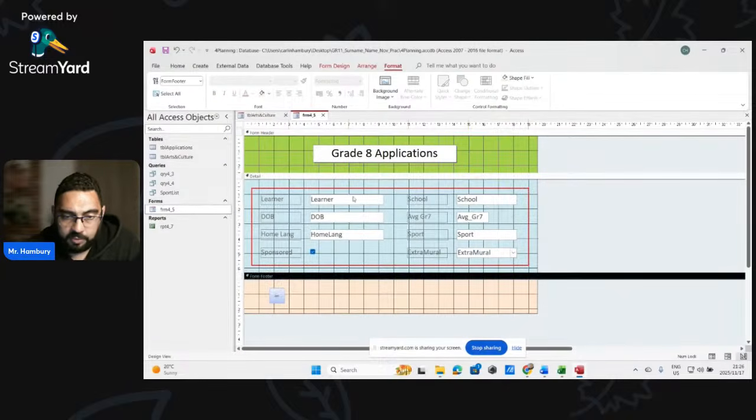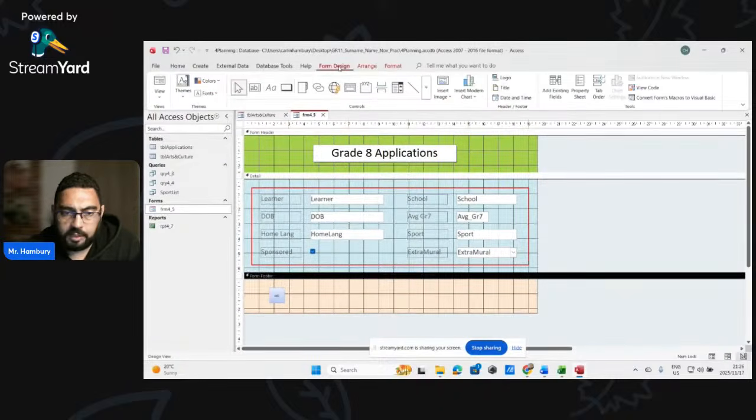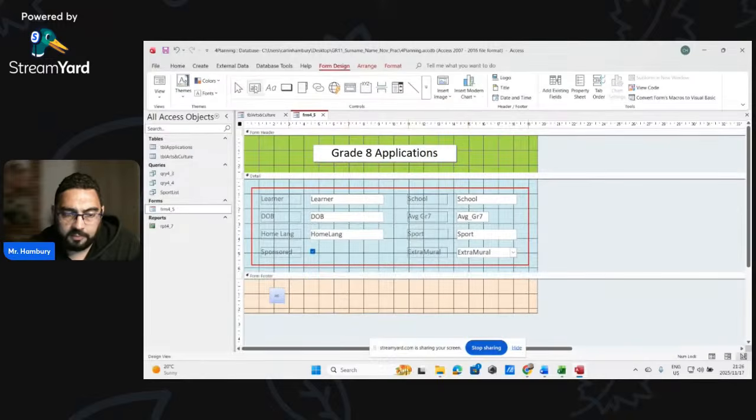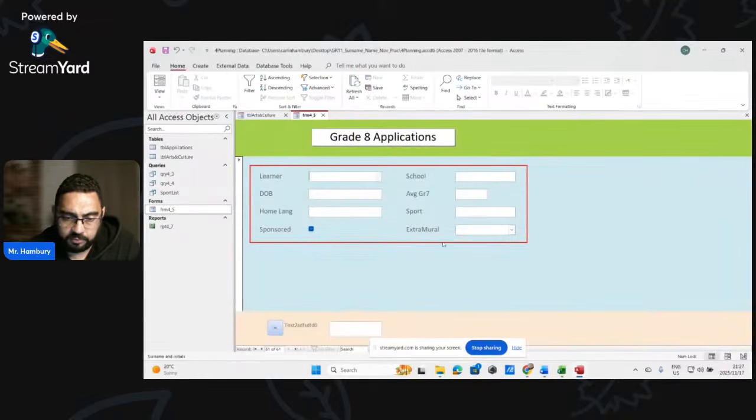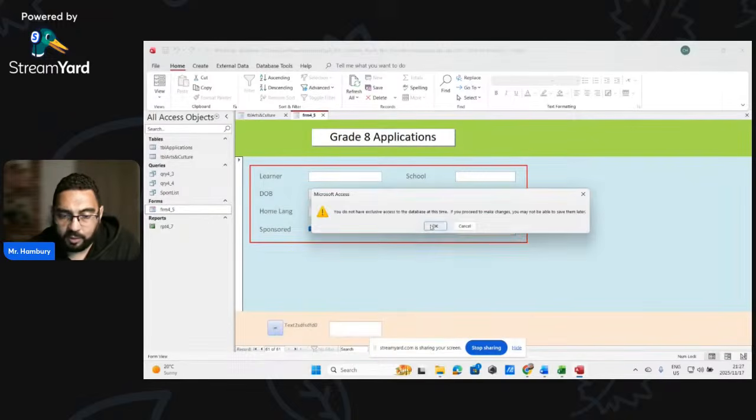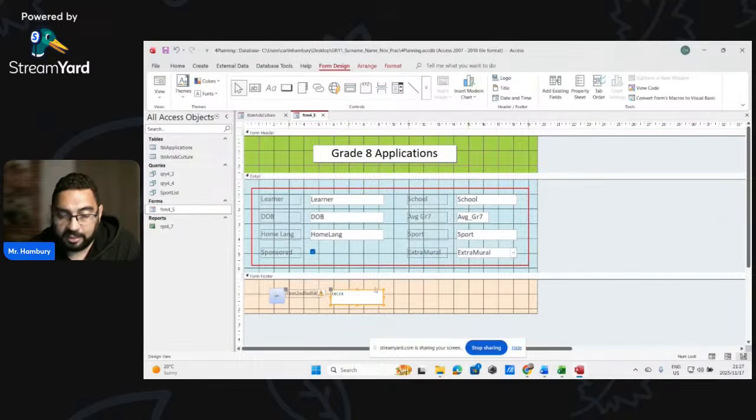So if I go into my form footer and I go form design, have a look at this. When I choose a text box and I drag it, do you see that it creates a label and an area for me to type something in, right? So I can change the label to whatever I want, and I can pop some text in here. When I change my view, you see what happens. The label, I can't edit it, but this text over here, I can. Okay, so your text box will come with two items, your label and a text box.